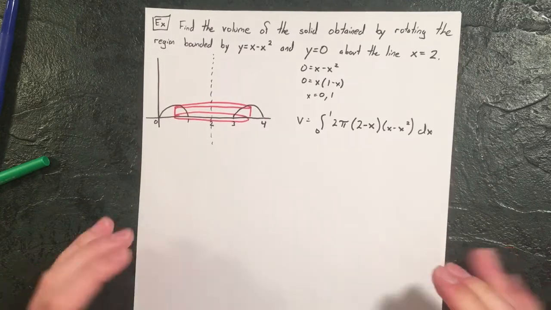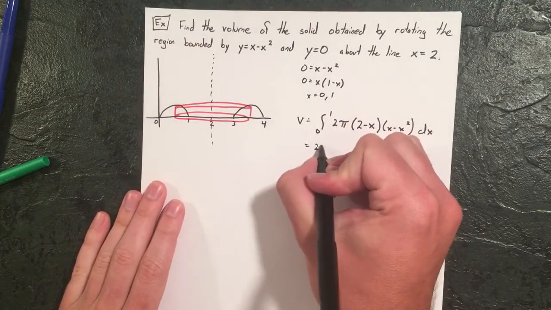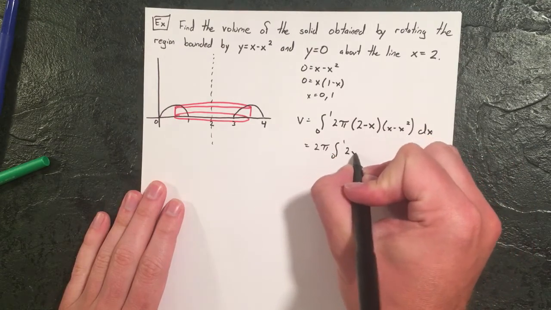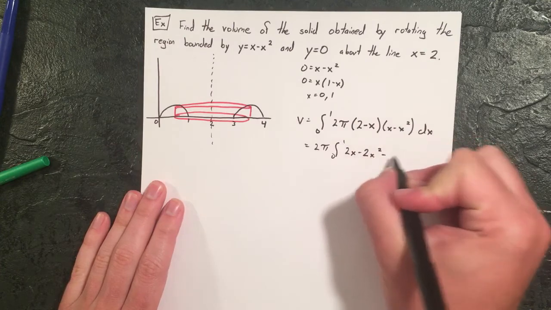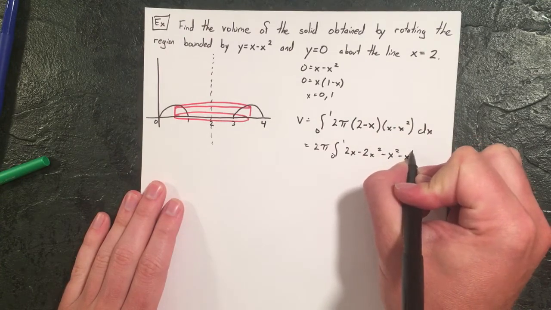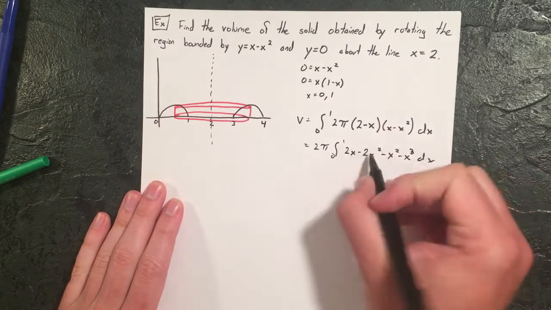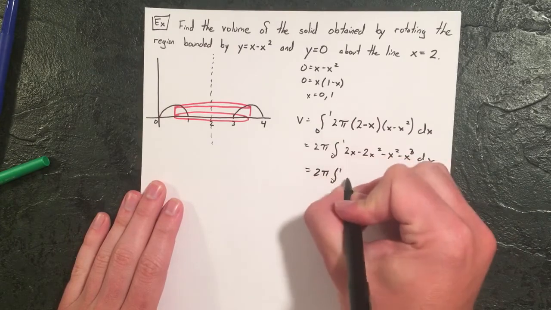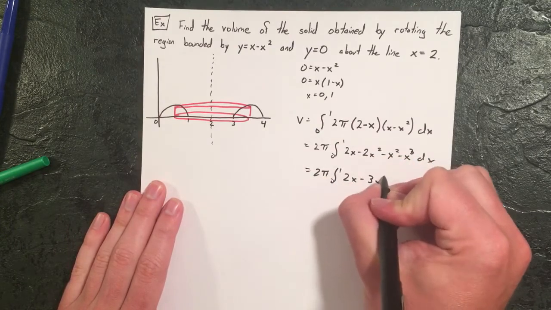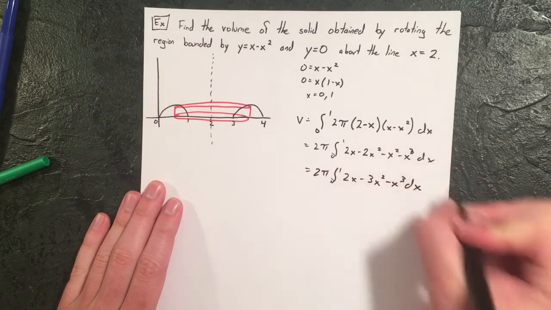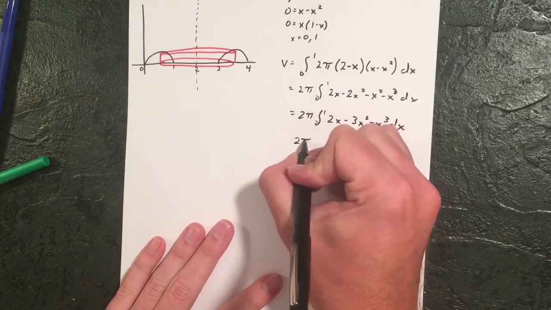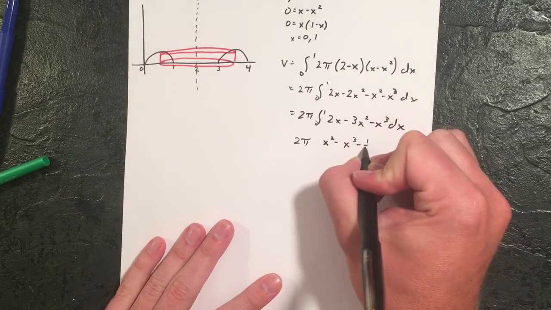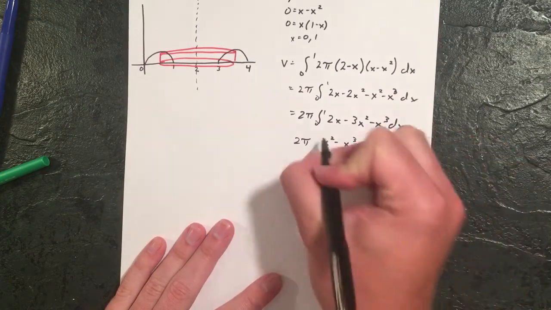Now we can just go through and do some quick antiderivatives here. Although the issue here is we do have to distribute 2x minus 2x squared minus x squared minus x to the third. So really in here we're getting minus 3x squared. If it cuts off at this point, I'm just going to say we're going to know how to do it. Hopefully it doesn't though. Antiderivatives, let's start them up. X squared, x to the third, 1/4 x to the fourth, from 0 to 1.